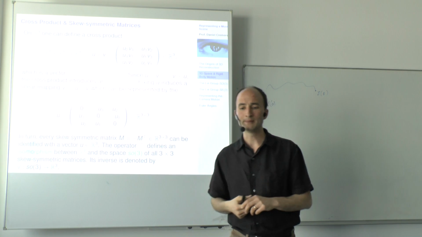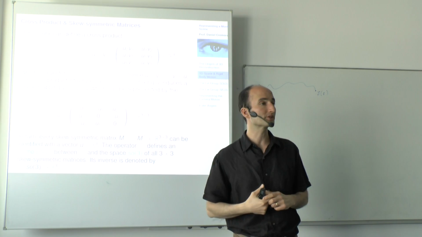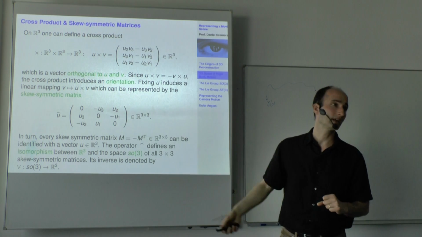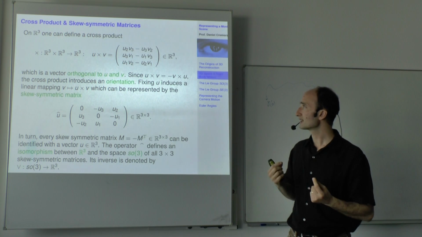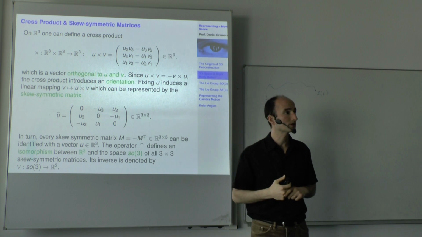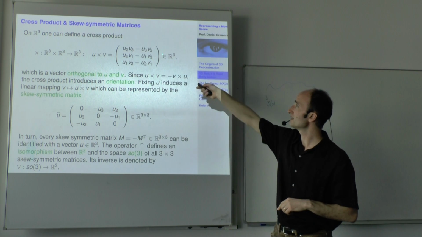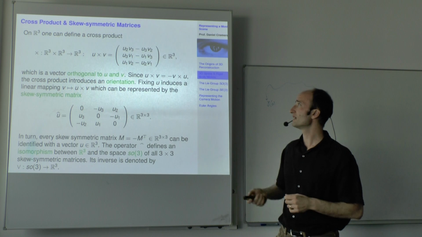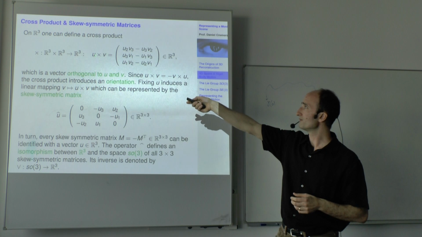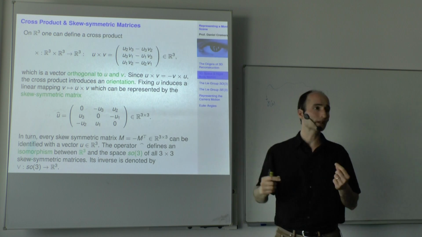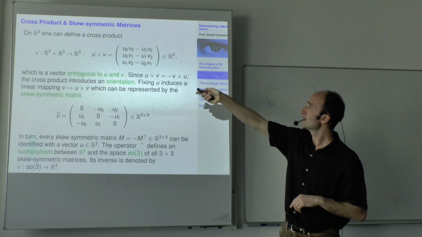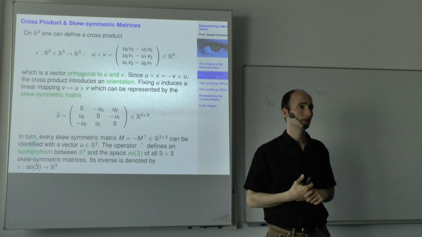In addition, as you know, in R3 we have what's called a cross product, a product that maps two vectors to another vector. This is somewhat characteristic for R3. Typically for any Rn there is not necessarily such a cross product, but for R3 we have it, and this is what it looks like. It's a convention to define it in this way. There would be other possibilities, of course, but if u and v are two vectors with components u1, u2, u3 and v1, v2, v3, then this defines another vector in R3.